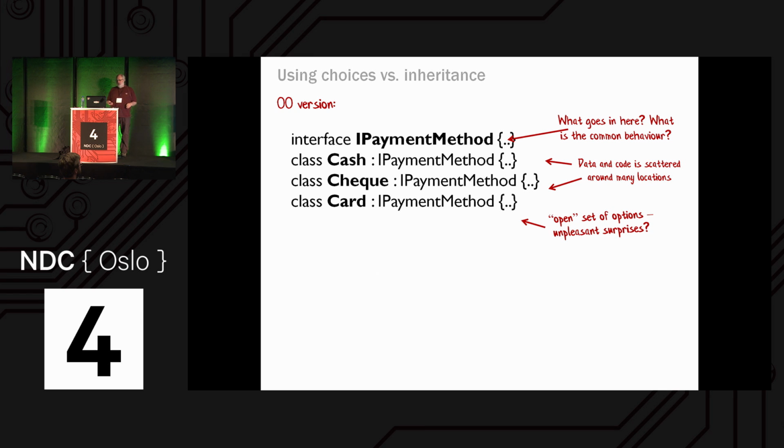And most importantly, I think, with inheritance, it's an open set of choices, right? Anything that implements IPaymentMethod is valid. So, for example, if I create a thing called Evil and it implements IPaymentMethod, that would be fine. Now, sometimes that is useful to be able to extend a thing, but often in business modeling, you actually want a restricted set of cases. It's like, I only accept these 3 payment methods. I can't just add another payment method without changing quite a lot of stuff in the business. It's not as simple as inheriting from something and implementing. This tends to be more complicated than that.